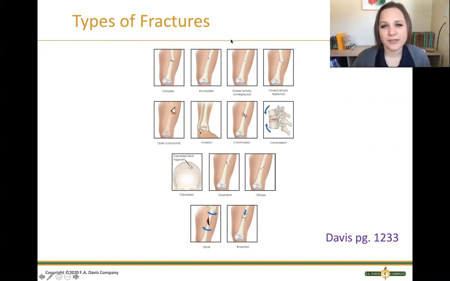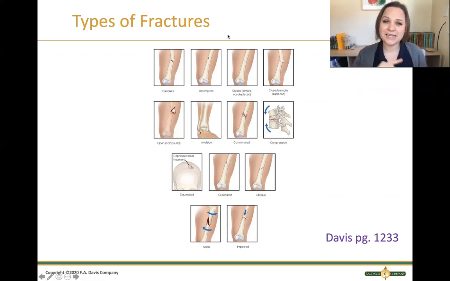Now, a depressed skull fracture happens due to blunt force trauma, where part of the skull is actually broken and sinks into the skull. A greenstick fracture is something that we're going to see in pediatrics. If you've ever tried to snap a fresh branch off of a tree, it's a green stick, and so it doesn't snap easily. It just kind of bends. And if you have an old, dried out piece of wood, it's going to snap a lot easier. And so children can get these greenstick fractures where it's not a complete fracture, because their bones aren't old and brittle anymore, and they can kind of bend and not face the same amount of trauma that an older bone would. Greenstick fracture.